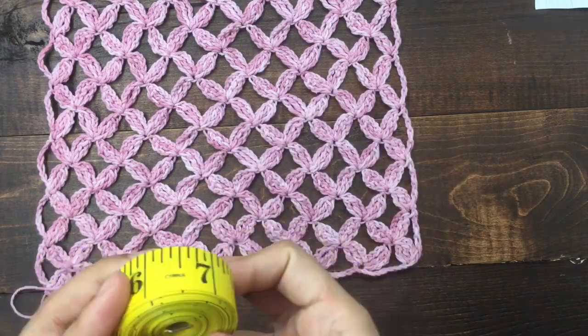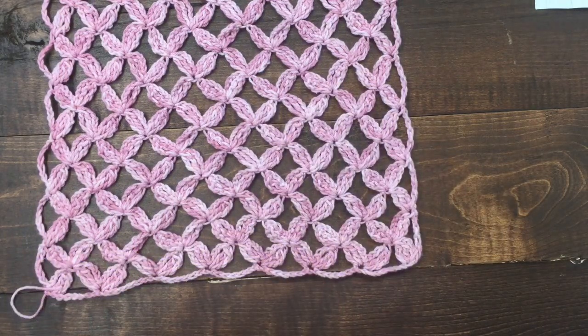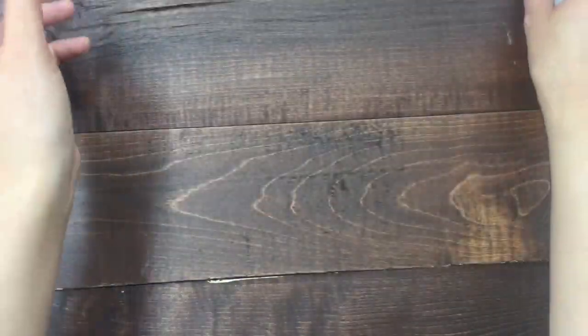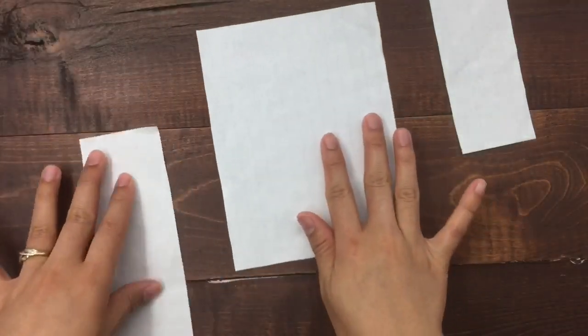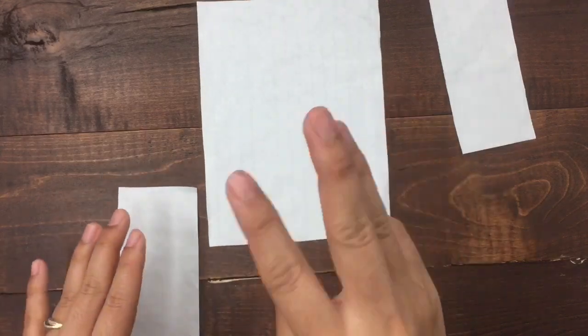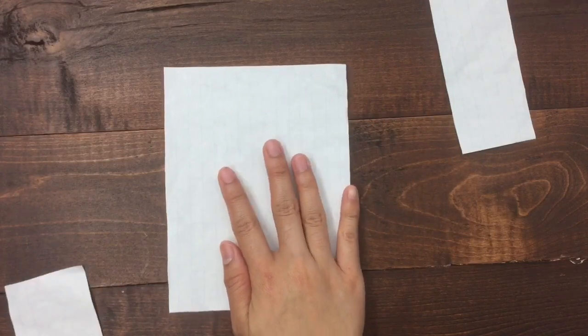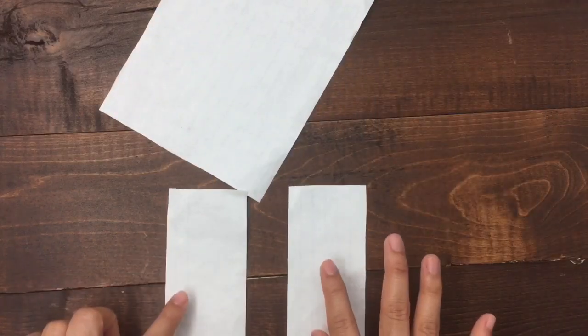Alright, and then let's talk about the pattern here. For this kimono, we're gonna make 3 separate pieces, which is the back panel here, and then 2 front panels.